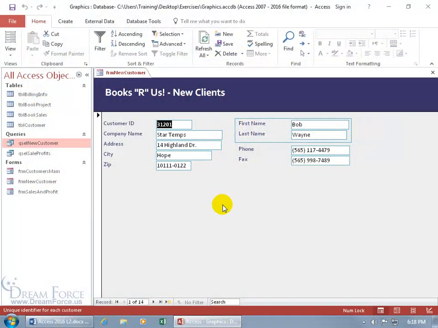The option group is a feature or field you can add to your form, wherein you add a list of options. For example, I have clients here, and I'd like to add a list of options of how they're going to pay for their order, like cash, COD, company charge, or credit card.